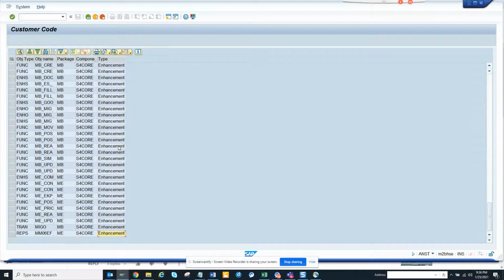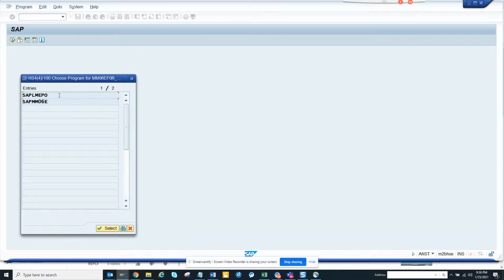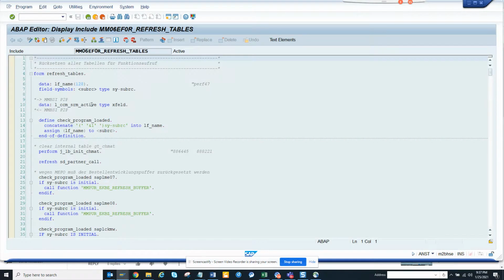If you double click on one of these, you can find which particular piece it's getting called. You can see choose program, you can select a program, and eventually it will take you to that piece of code where you can probably put your enhancements and all those things. This is taking some time. Again, sorry about this, it takes time because I don't want to make up data. I just want to show the real system, and sometimes it may be faster for you and sometimes slower. I just don't like to make up data and show you something bad.